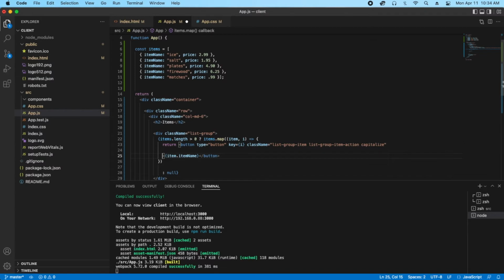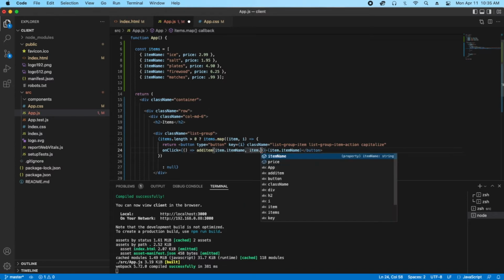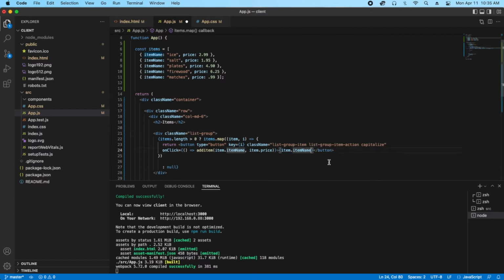So we're basically doing a standard kind of spread operator here. I'm going to go ahead and add an item, passing the price and the name of the item into the function. And I also want to make sure that I have the cost.